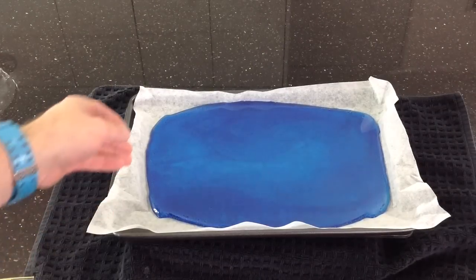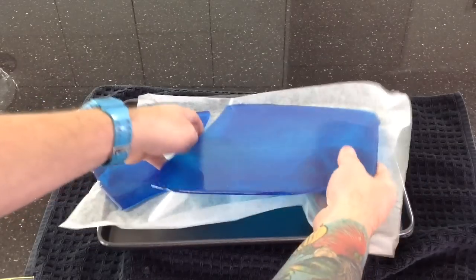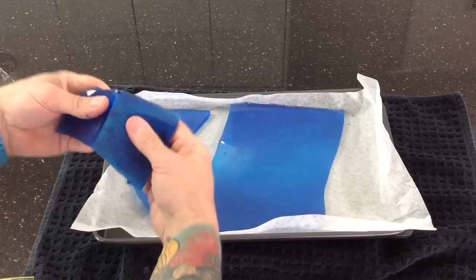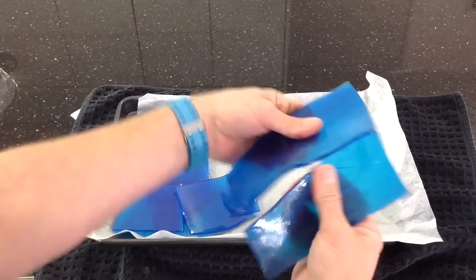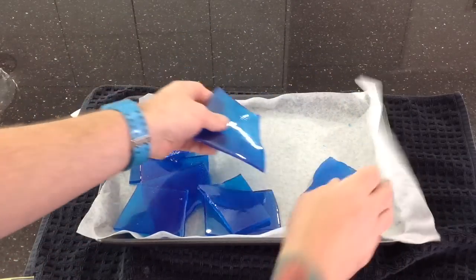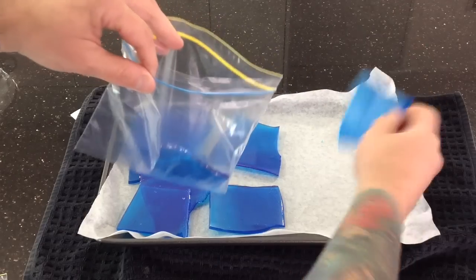Okay, while that's still a little bit warm, I'm just going to reach in and break it into usable size pieces. It's still warm, so there's a little bit of a bend to it. Just like that. And now I'm going to place those pieces into my Ziploc bag.